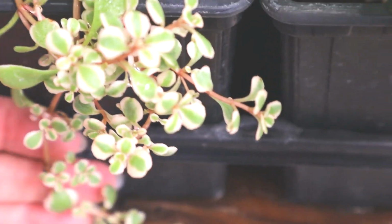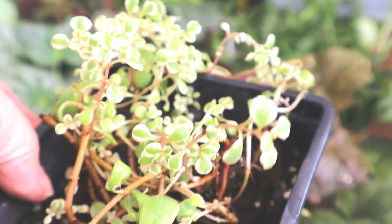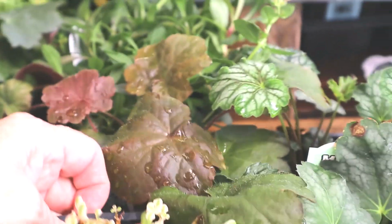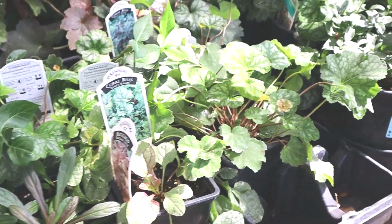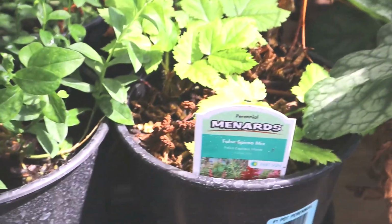But I have bought quite a few of those already. Some of the unusual ones, that looks like sedum tricolor, but I'm not sure. It was real strung out, not getting enough sun. And most of these are not labeled, not even with prices, so I don't even know what that particularly is for sure. But the coral bells didn't look too bad overall.